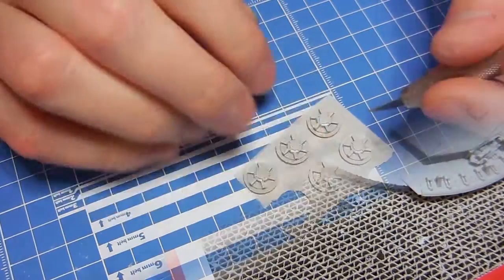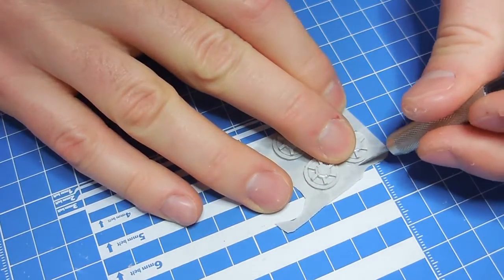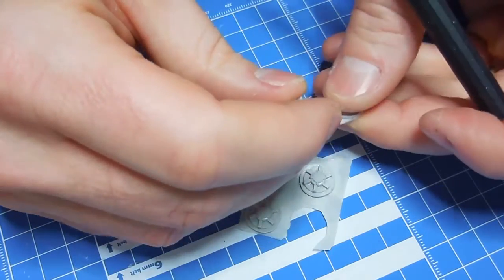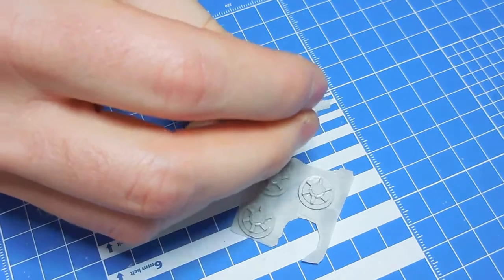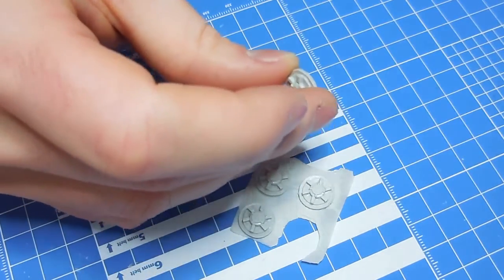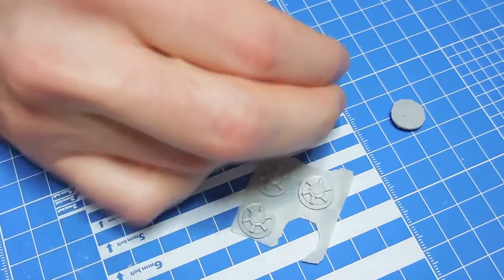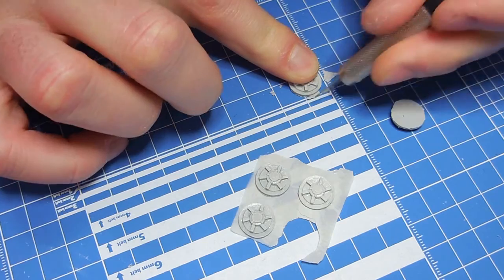I don't know. Alright, now I'm just going to be cutting all of these guys loose off of this resin sheet here. They pop out pretty easily. I mean, it's super thin. I just need to pull this off, I guess. Very thin, actually. Neat.